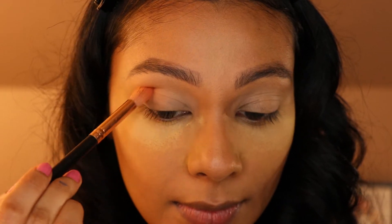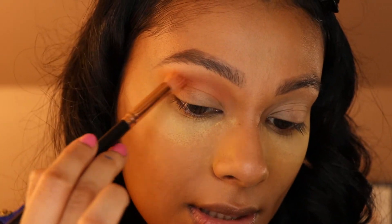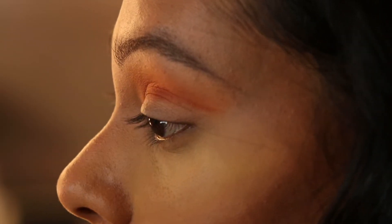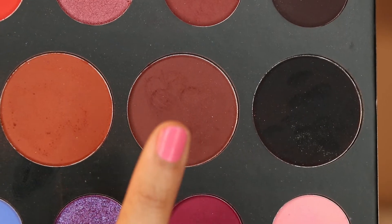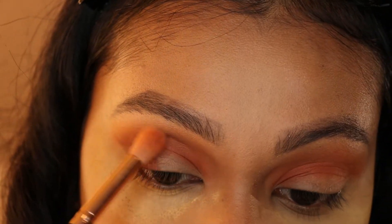Because this is a bronzy eye look with a pop of blue, I'm going to add a very warm brown to the crease of my eye using the same fluffy brush, bringing it all the way to the inner corner. Wing it out a little bit and blend with a very light hand. Now I'm going to take a more tapered brush and apply a darker brown to the crease again, then blend that out. Next, using the tapered brush, I'm applying an even darker brown to the outer corners of the eye to add some darkness, and bringing it right to the middle of my eye. I'm also going in with the Artist Couture Diamond Glow Powder in the color Rosé — it's typically a highlighter but I use it as an eyeshadow.